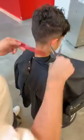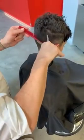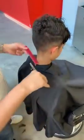I'm gonna go to the wide teeth of the comb now, and I'm gonna start to just do a little bit of blending with the softening shears.